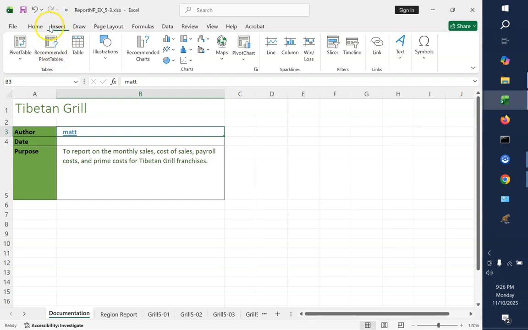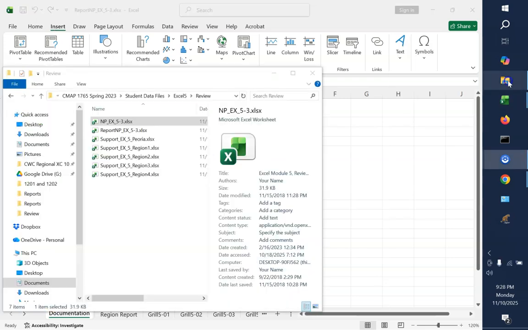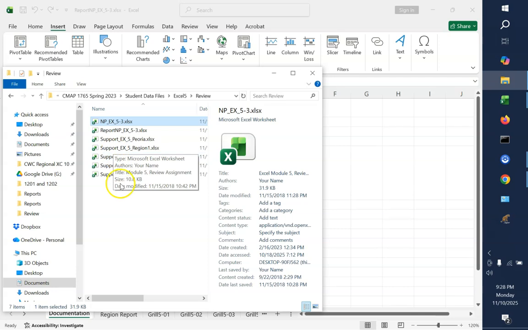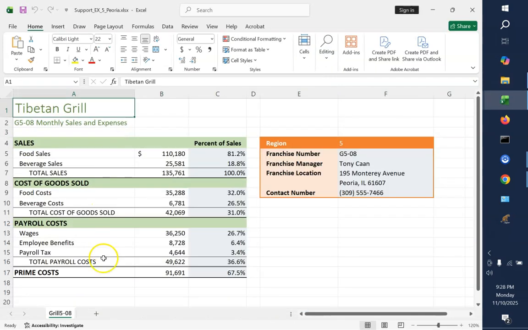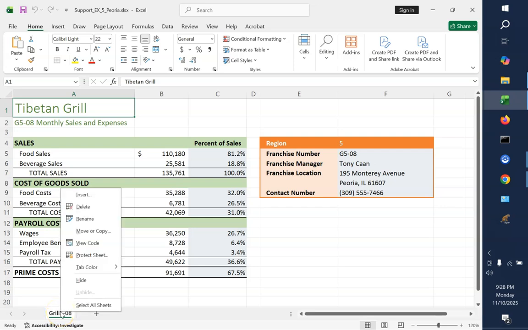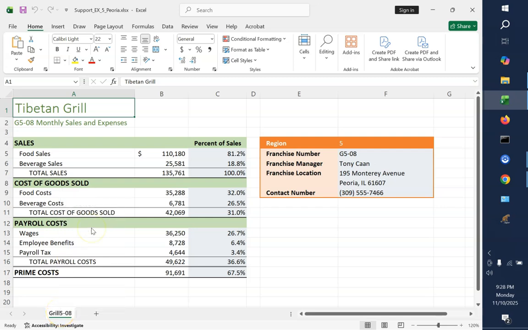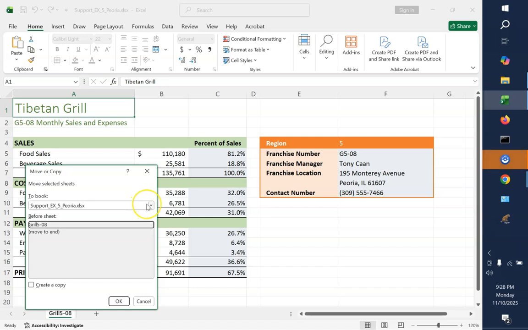Okay, so we'll go grab the Peoria workbook, wherever that is. Here's the 508. Let's see if Move or Copy to the report. So this is the one that we're working with.